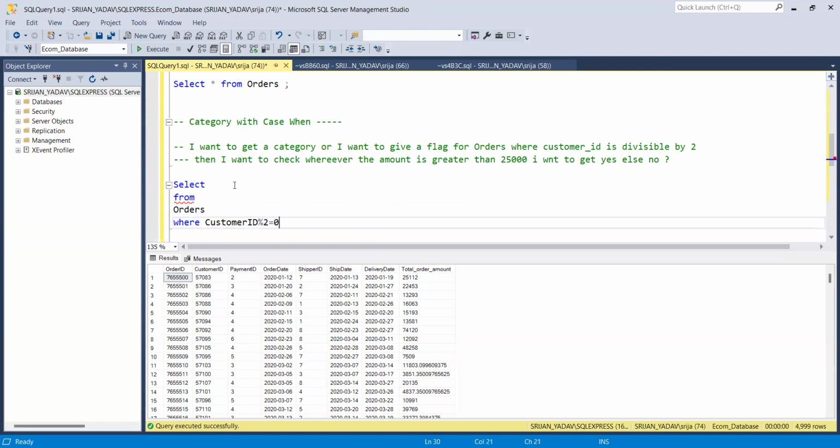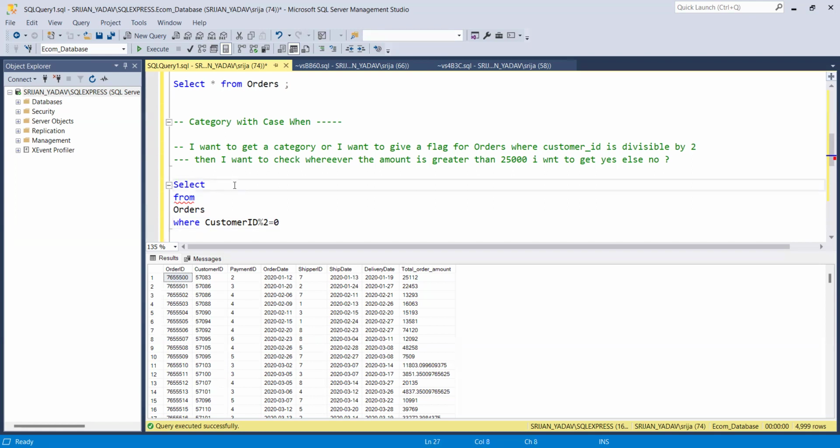This modulus 2 basically means whenever you are dividing something by 2, whenever a customer ID is divisible by 2, we will get a remainder as 0. So modulus is used for getting a remainder. So if customer ID is divisible by 2, then always we will get a remainder 0. So this is a condition for checking this thing.